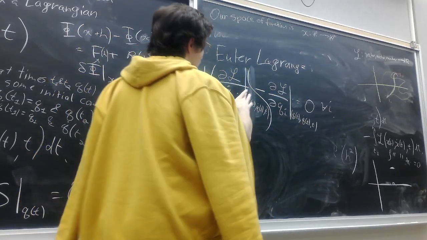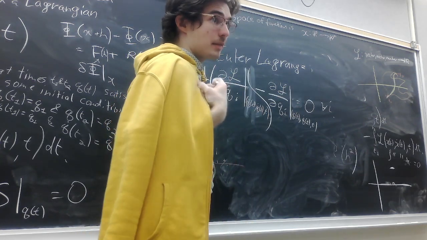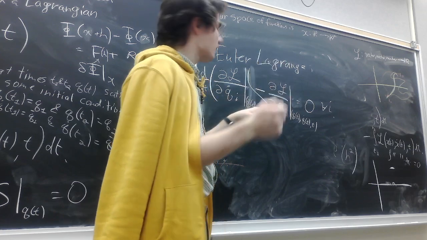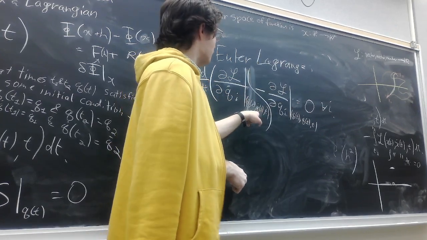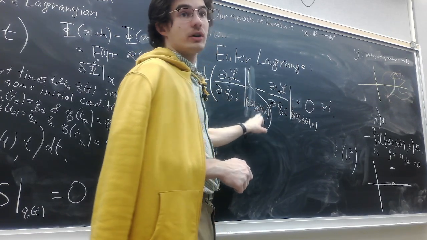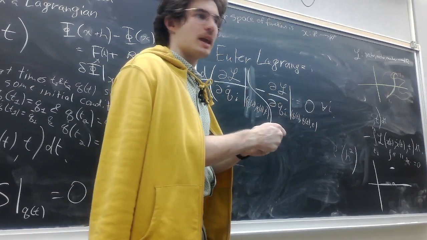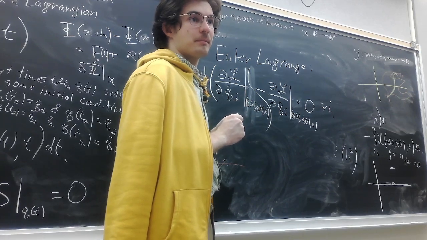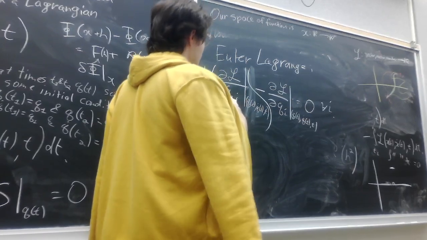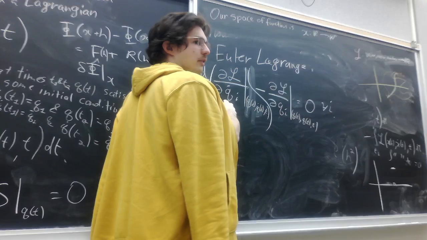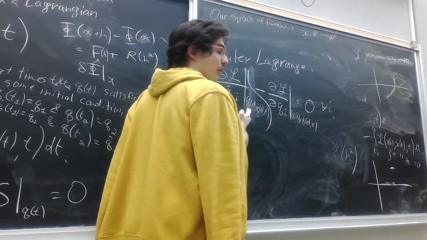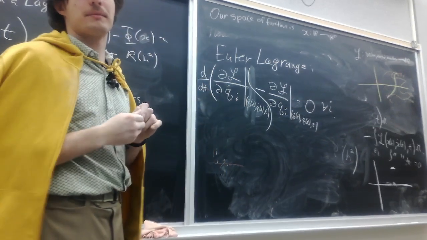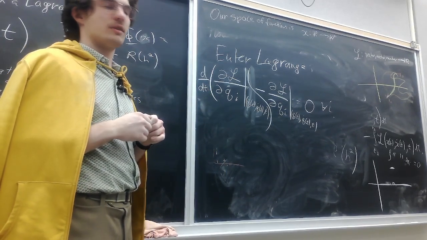Do you agree? So what happens is I take a derivative of L as if it was just a function of like x, y, z with respect to this entry. Then I plug in q and q dot as actual functions, and then I take a derivative with respect to time of this as a function of time. Does that make sense? So this is just a derivative with respect to some entry. Then I plug the q as an actual function in there, and then take a derivative with respect to time. Okay, does this make sense?